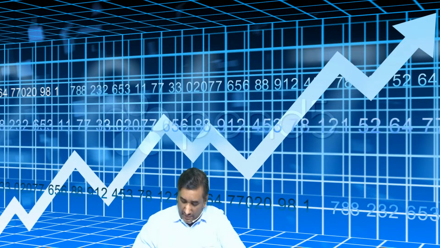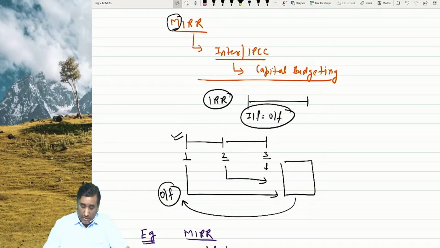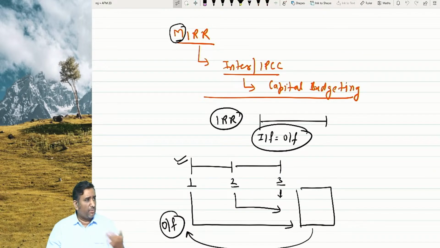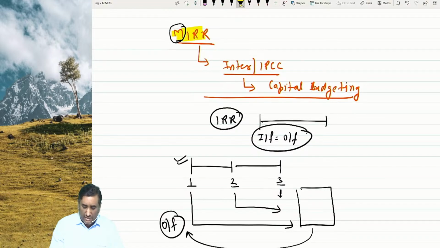You know what is modified IRR, by the way? No. Let me do a recap. Modified IRR, let me go back to the interlevel. Why it comes, why it happens, there was some problem with the IRR and so on. I'm not discussing anything straightforward. I'm going to the modified IRR. IRR, when it is modified to some extent, we call modified IRR. That's it. So some process is changed in that.